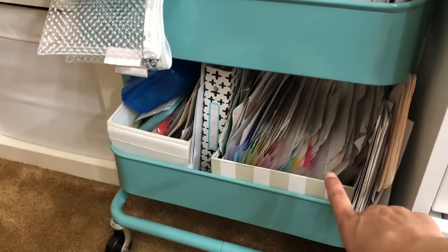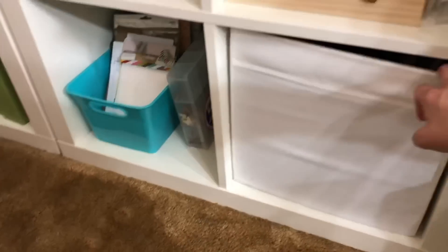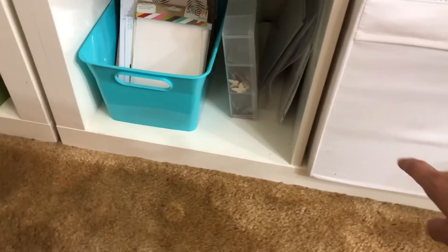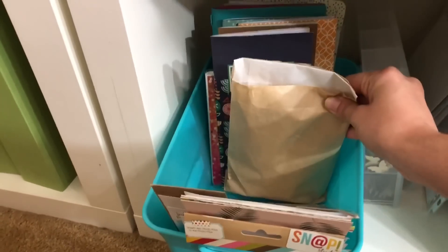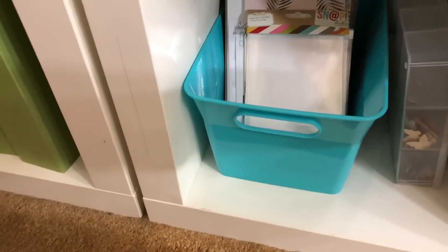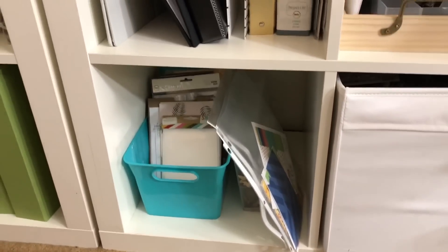These are planner stickers from other companies. This is stuff I want to give away — like if I ever do a giveaway, probably if I reach a big goal on YouTube or Instagram. This has a bunch of old Bella Boulevard stuff from when I worked for Bella Boulevard, and just miscellaneous stuff. This has really old wood veneer that I'm still using and some more snap pockets, traveler's notebooks, a Studio Calico kit that I will probably use this summer, and just more goodies back there. All types of journals. These are six by six paper pads from Ellie's Studio that are now out of stock and extinct, like a dinosaur.